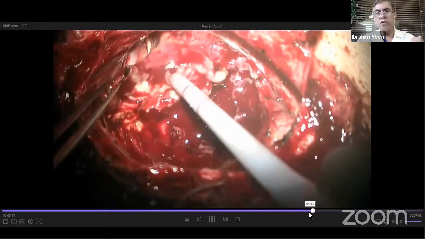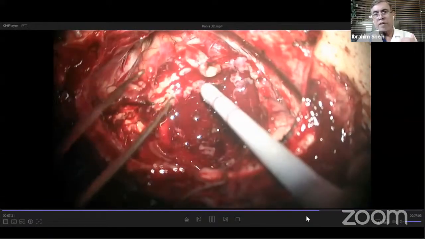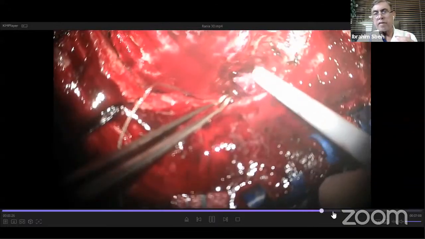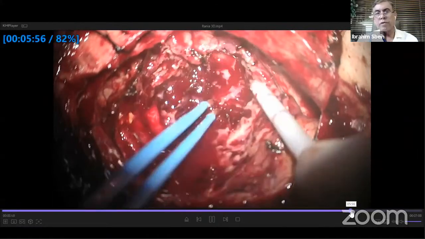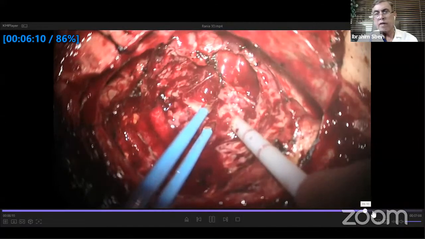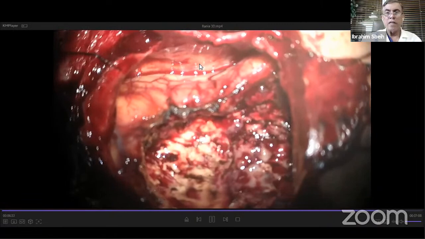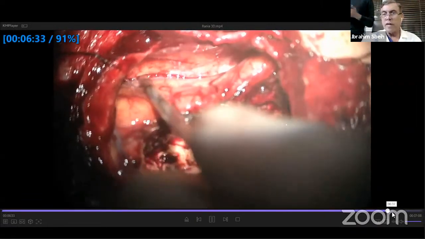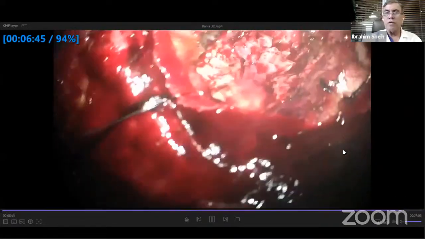Even if it is a malignant tumor, I go until I find no plane of cleavage. I'm not sure whether this is a tumor, and then I stop. But in this case, I persisted in doing radical excision of the tumor because this is the motto: don't leave any piece of the tumor inside. You can see this is the anterior cranial base, the frontal lobe. So we have done total radical excision, and here the hemostasis and so on.